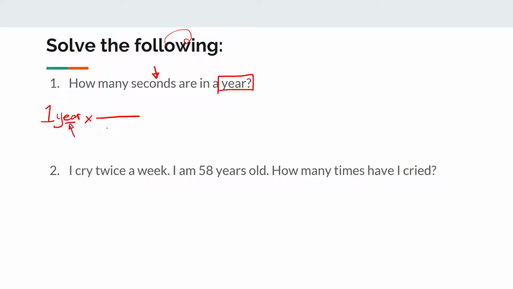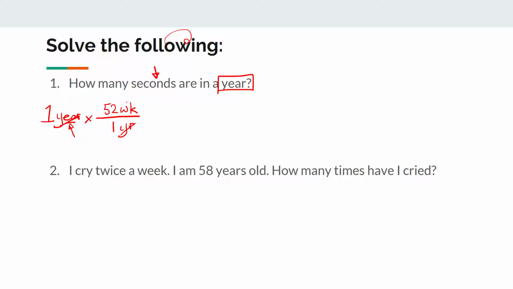So I can go from years to weeks. I think that's pretty reasonable, right? I hope you get the logic there. It's just a smaller increment of time. And to finish my conversion factor, I have to make sure that I have equal quantities, meaning I know that 1 year is also the same as 52 weeks. They're the same amount. And now I am out of years and inside weeks.